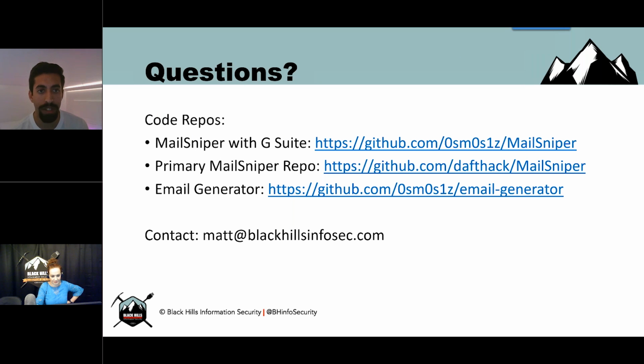Now a couple things to note here about MailSniper. Bo Bullock, he's the author of MailSniper, he's on vacation right now, so the updates that I put into MailSniper haven't been pulled into the repository yet. So the primary repo is the second link here on the screen right now. But if you want to find MailSniper for G Suite, for now it only exists on my GitHub, so it's that top link. In a little while though, as soon as Bo gets back from vacation, I imagine he'll pull it, and then you'll see it there.